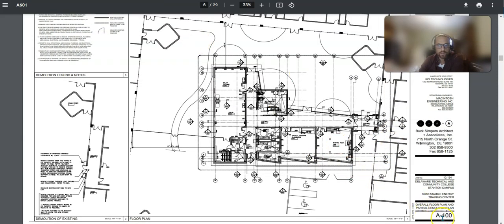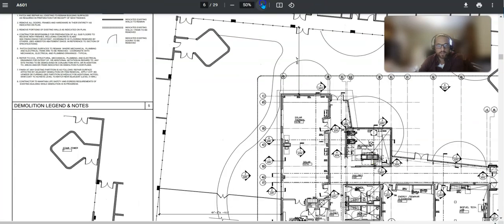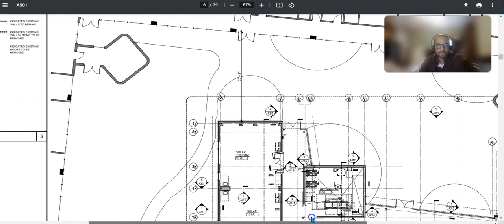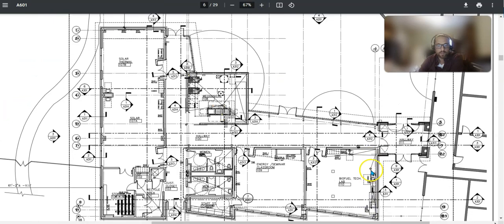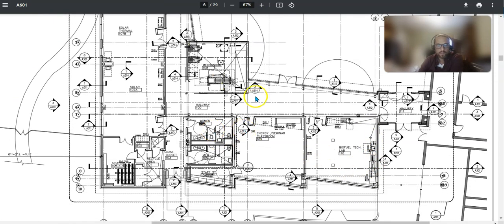All right, so what we need to do is find the page that has some cross sections, and here it is. So A100 is our cross section page. All right, so what is this? We got a bunch of things here. So all these little circles tell you different cross sections. So there's details somewhere on these drawings that provides cross-sectional details wherever those circles are.